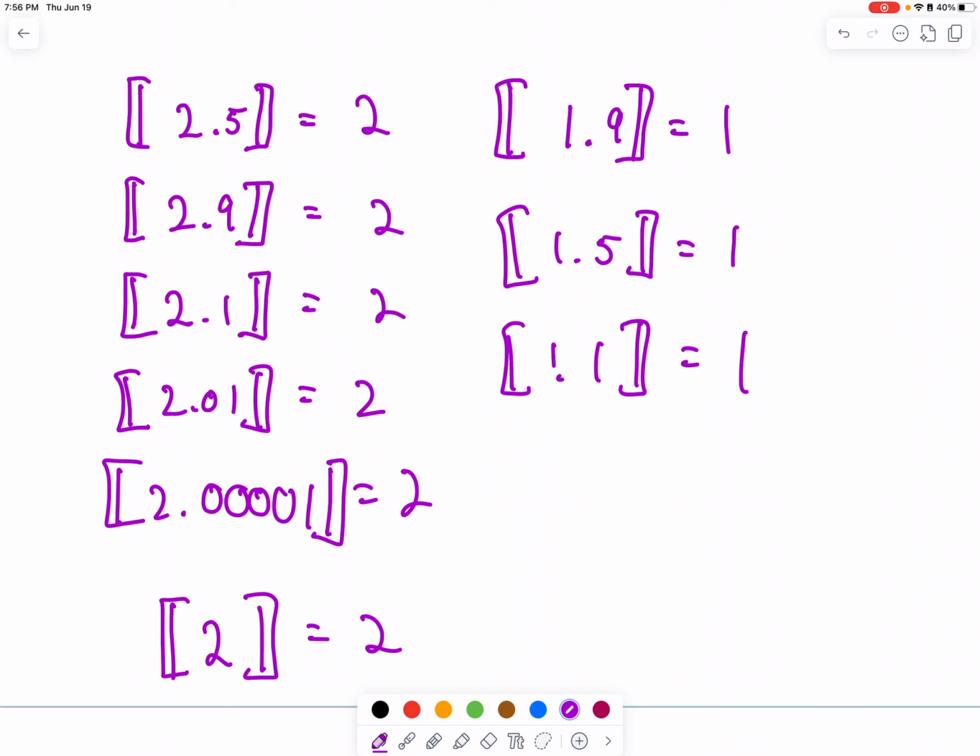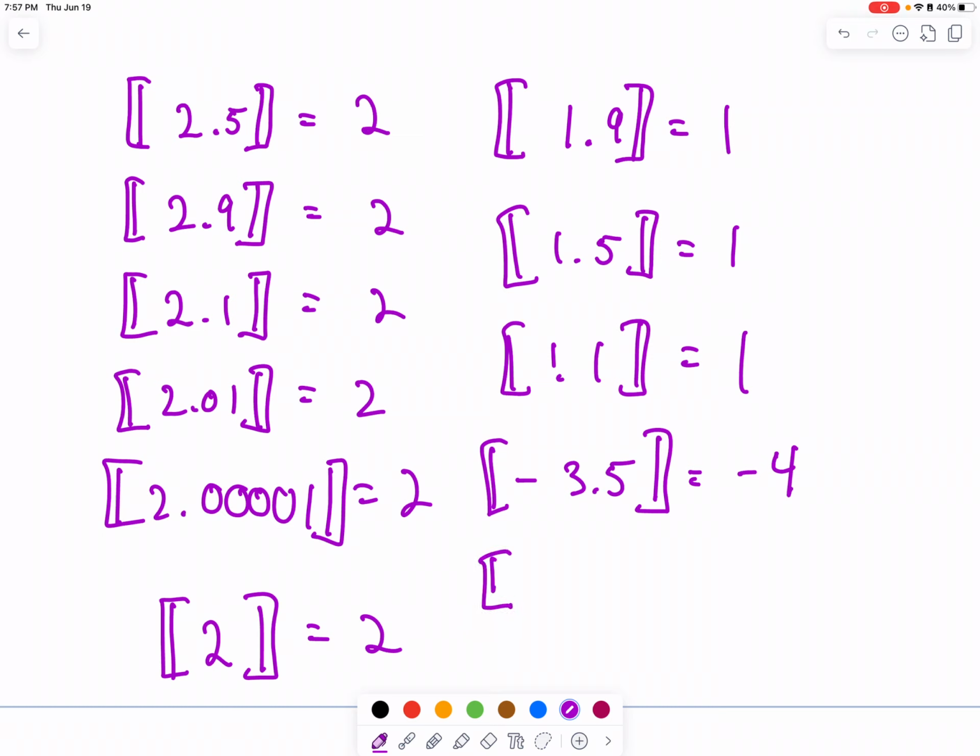I need to do a couple more examples. Suppose we considered negative 3.5. What's the greatest integer less than or equal to negative 3.5? This is a good opportunity to pause the video and see if you can get that one correct before I submit it. All right, hopefully you've paused it. If we look at negative 3.5 on the number line, it's between -4 and -3. So what's the integer to the left on the number line? This one is -4.